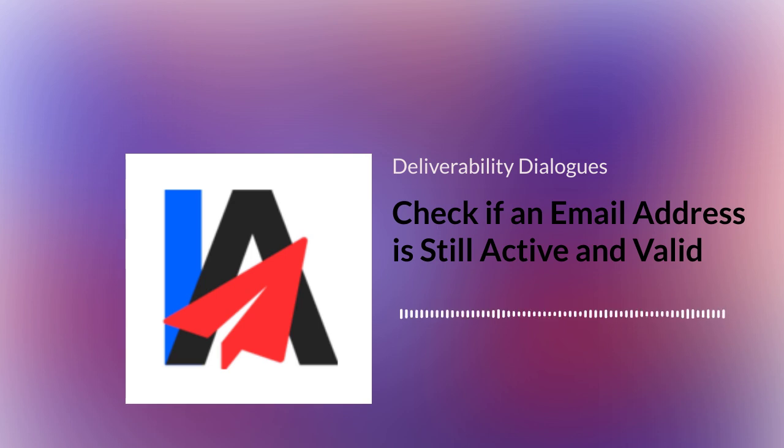Okay, beyond just cleaning the list, how do we build better habits? How do we stop bad emails getting in to begin with? That's a really important question. It comes down to how you're building and managing your list ongoing. First, and I can't stress this enough, avoid purchased email lists. Just don't do it. Always a bad idea. Always. Build organically. Use a double opt-in system for your sign-up forms. It's free, it's effective, and it ensures the people signing up actually want your emails and have provided a valid, accessible address. Second, check and segment your list regularly.